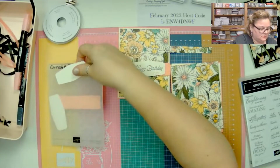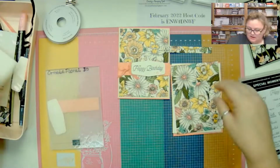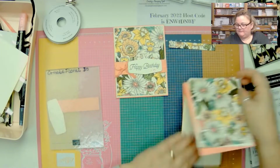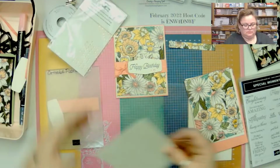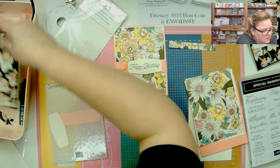Where's my other little strip? I know I had it out. Just one. Put it all in here. I need these 2. There it is right here.